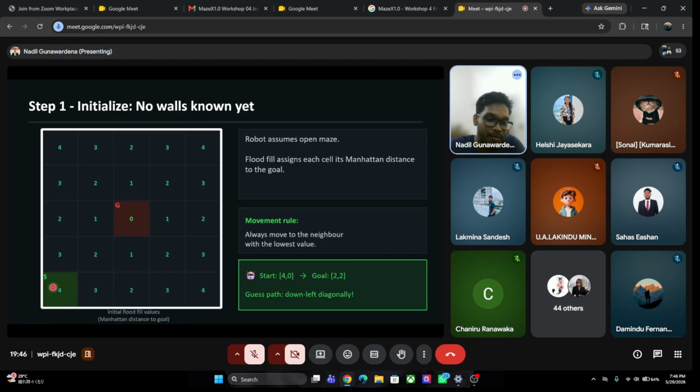Then when it is in 3, it needs to go to the cell with 2, and if it is in that cell, it knows now I need to go to cell number 1. So likewise, it knows which path to move on. Either it moves in this path or in this path. That's all up to you.